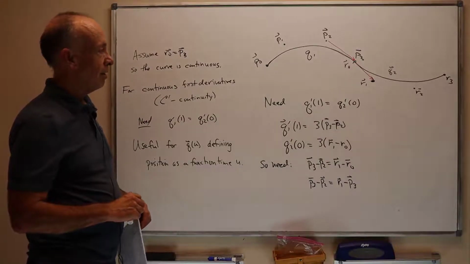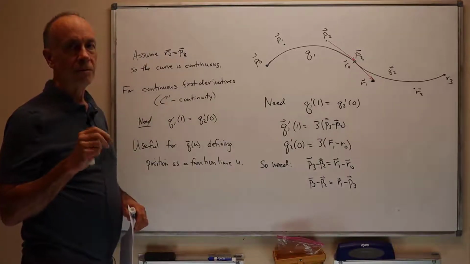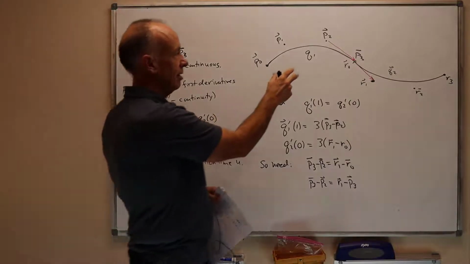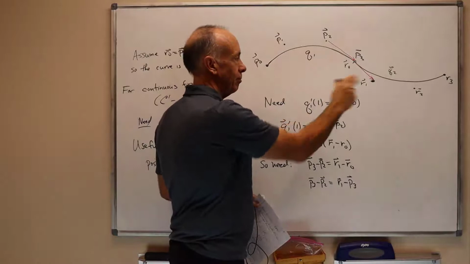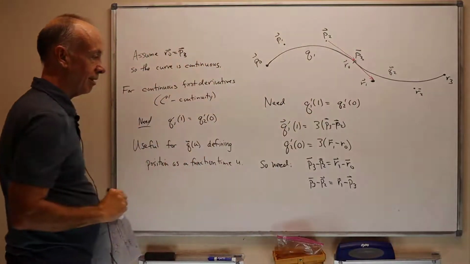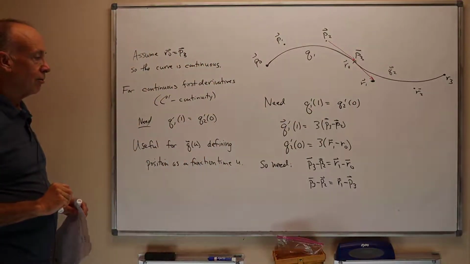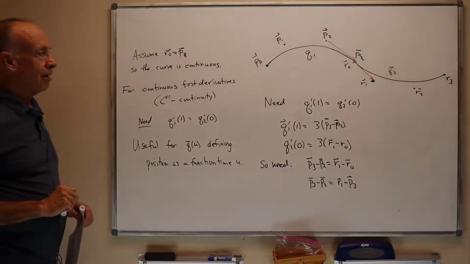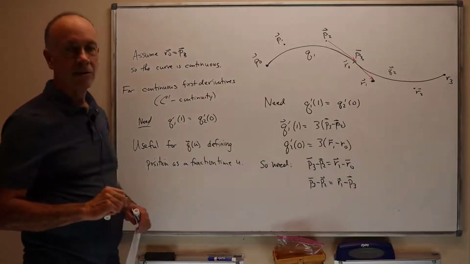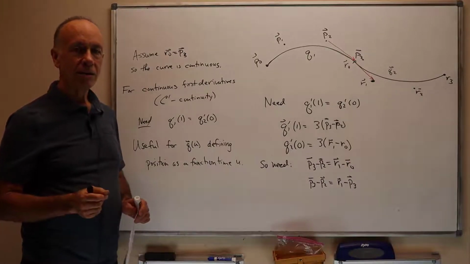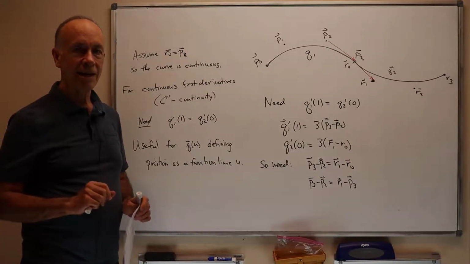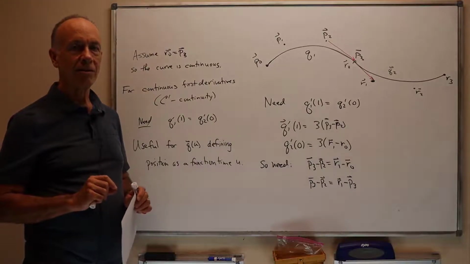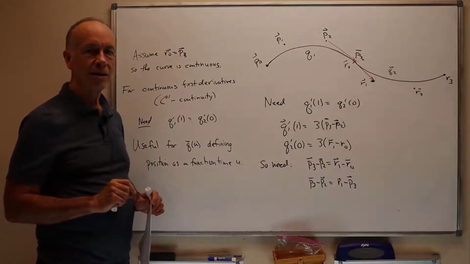So this is what we want if we want to have smooth motion, with the motion being defined by a piecewise Bezier curve. Everywhere we transition from one piece to the next piece, we need to have this kind of property on the control points. Now, we don't always use Bezier curves or piecewise Bezier curves to define motion. Sometimes we just use them to define static shapes. And then we don't need C1 continuity, but a weaker concept known as G1 continuity, which I'll talk about on the next board.